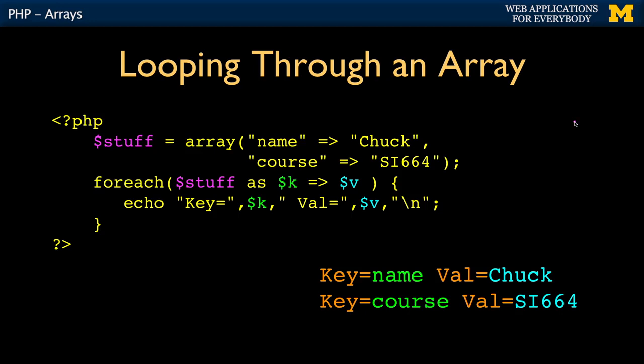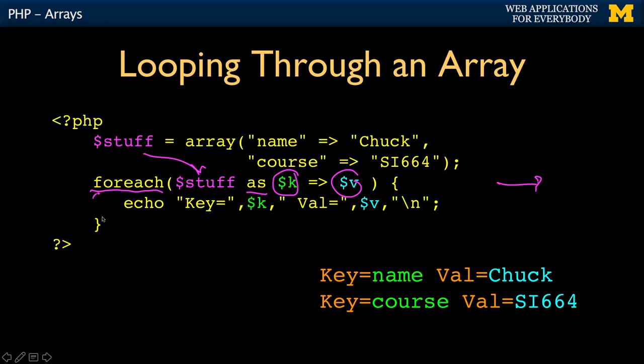Okay, looping. So this is looping through a key value array. And so it's this looping construct that has 2 iteration variables. For each, syntactically different. The array is the first parameter, and then as is a keyword. And then you can have 2 iteration variables, one for the key and one for the value. And so I read this as for each stuff as key maps to value. That's what you put right there. It's not a less than or a greater than or equal. It's a map to. I think of that as an arrow, right? And I think that's exactly what the design of the language was.